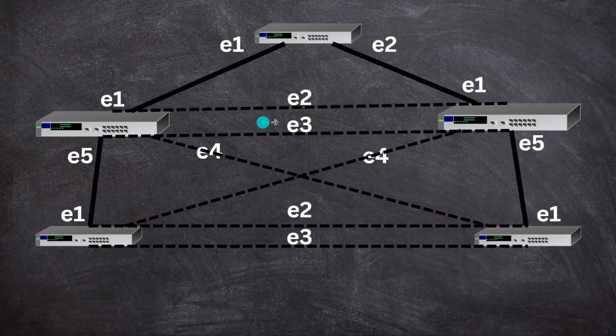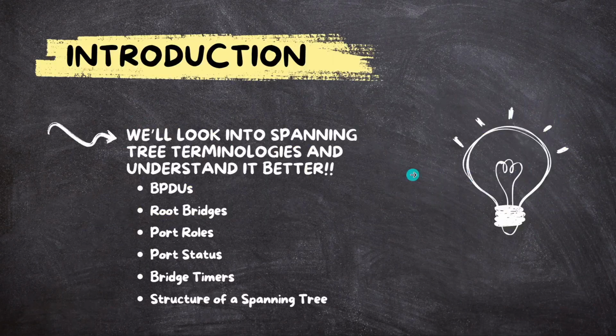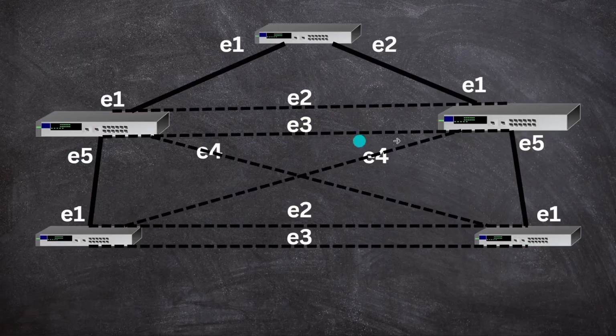For this example, one of the Ethernet 3 ports on this switch or this switch will be the alternate port. I will tell you one thing, it is not necessary that both of these sides will be alternate ports. It will not always be that this is the alternate port and this is also an alternate port. So two ports that are connected to each other will not have the same role.